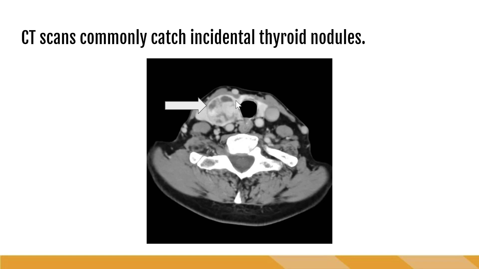The thyroid tissue is just a little bit brighter spot here, and this arrow is pointing to a large complex nodule in the right lobe of the thyroid. We can see lots of other things in this image as well — the carotid, jugular vein on both sides, the esophagus, and the strap muscles — giving us a really good global cross-section of the neck at the level of the thyroid.